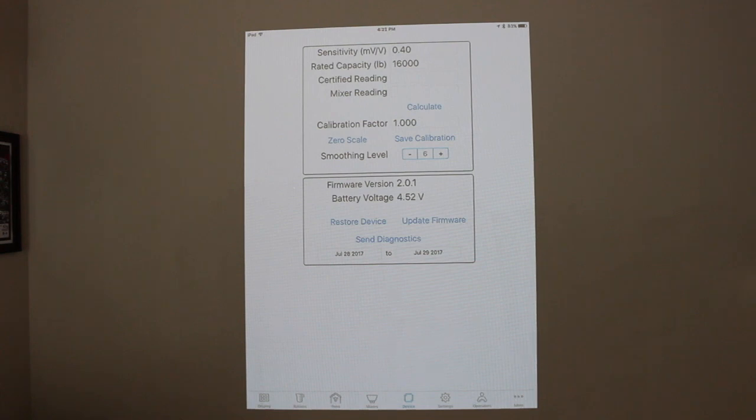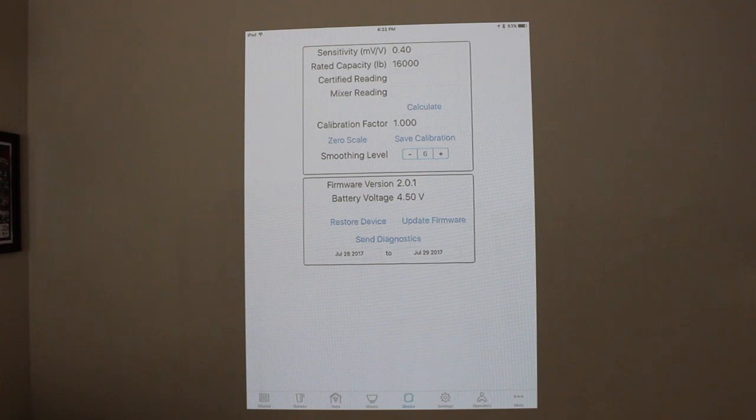The device tab will control your calibration and then also your zeroing of the scale, and then the smoothing level. The smoothing level will dictate how fast the scale moves as far as it reads. If you go over smooth terrain and then you hit a bump, that weight would spike and the smoothing level will take that down. You can adjust that based on your own preference on how jumpy the scale is. The higher you go, the more rigid the scale will be. The lower you go, the more sensitive the scale will be. So you'll see more fluctuations at a lower level than a higher level.